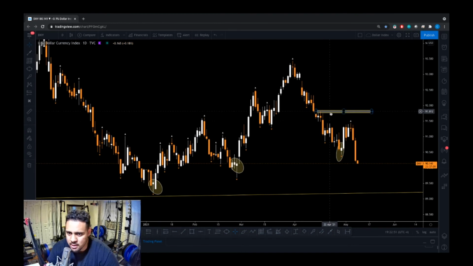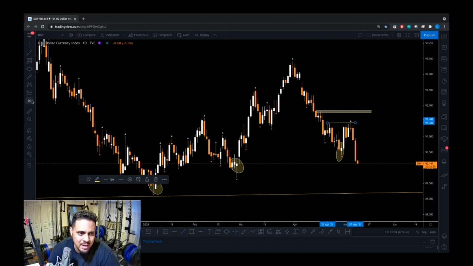Now, this right here is a point of interest. Why? Because if price takes out these equal highs right here, let's go ahead and mark them. Let's see if you can catch them before I do. Dang, you guys are good. You already caught it, didn't you? Here's the equal highs right here.